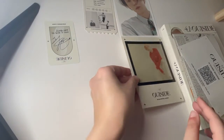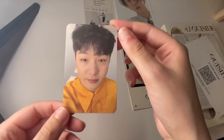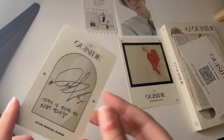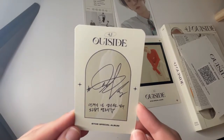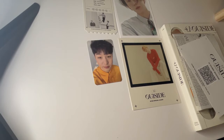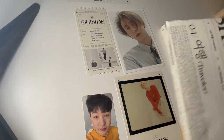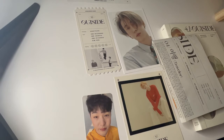Cute. Okay, and the photo jigsaw — what's up with this man and his selfies? Here is the back. I really like that color on him. Okay, so I got my inclusions. At least I'm pretty sure. Like last time I thought I was just missing a photo card — no, I was missing a photo card, the sticker, and the mini poster. All right, we're going to go through the book next, so if you want to see that, stick around.